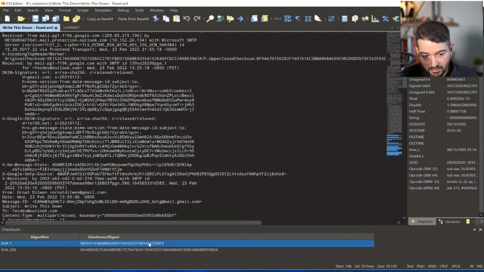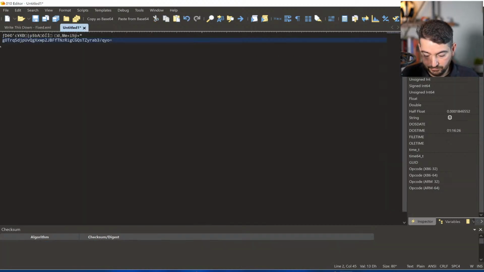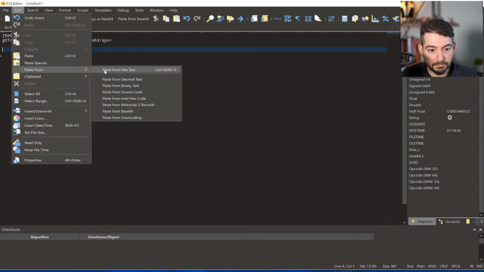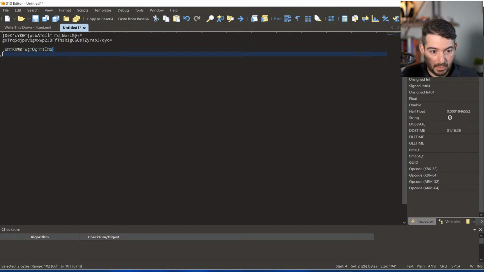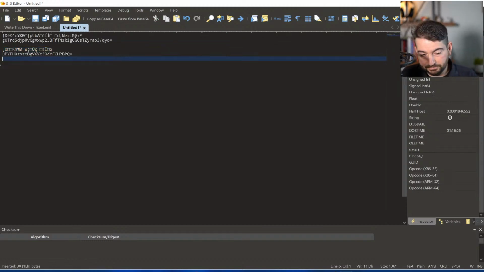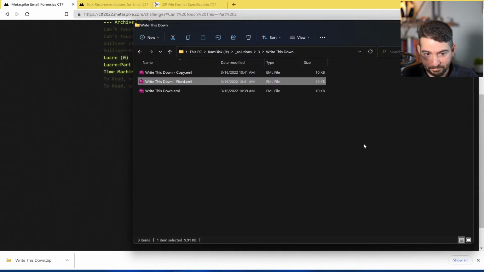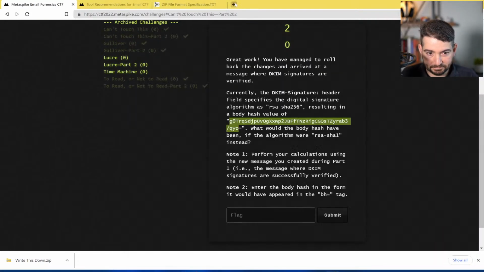So I'm going to do the same thing here for SHA-1. Again, I will paste from hex, and copy as base64 and paste. So this is the base64 version of that byte array, which will be your answer here. Now, this might feel a little too magical because this tool is doing a couple of nice tricks to get there. So let's see if we could do this with something like CyberChef, so it's a little bit clearer.